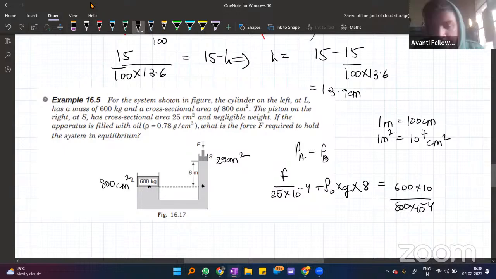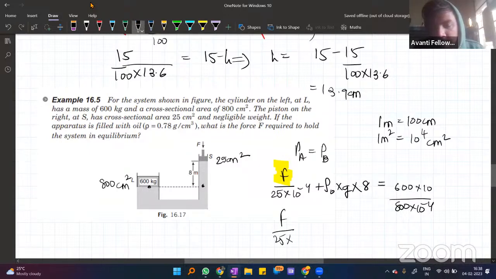Okay. Now you just have to calculate the value of... sorry, not rho naught. You just have to calculate the value of what exactly? Everything is given, right? We just have to calculate the value of force F. Rho naught is given, G we know. Just solve this, you'll get your answer. Let me solve it for you guys.